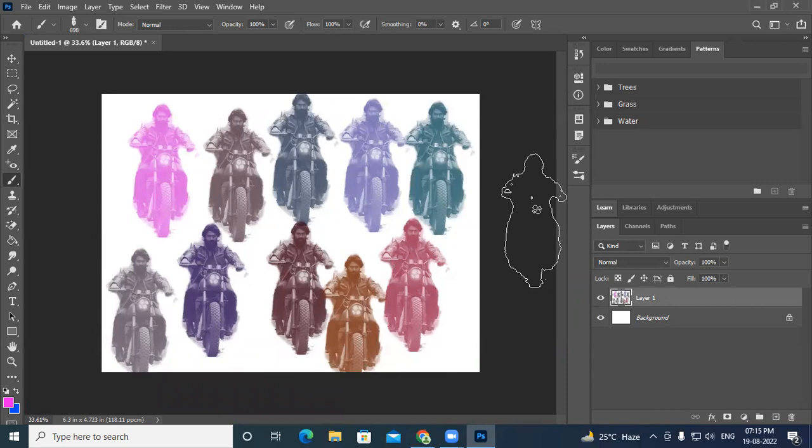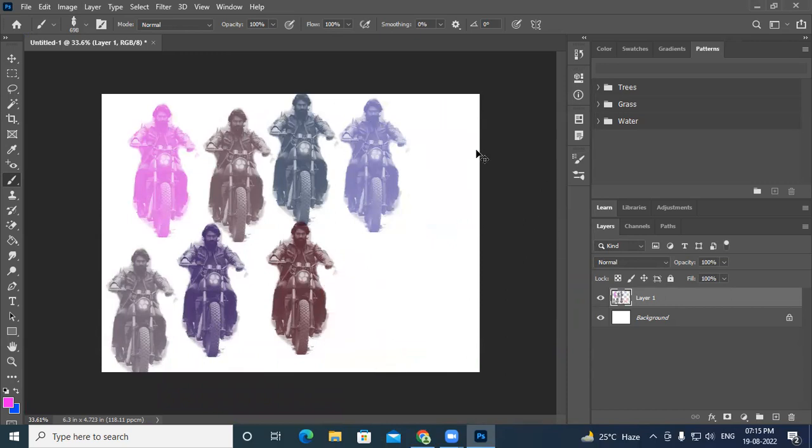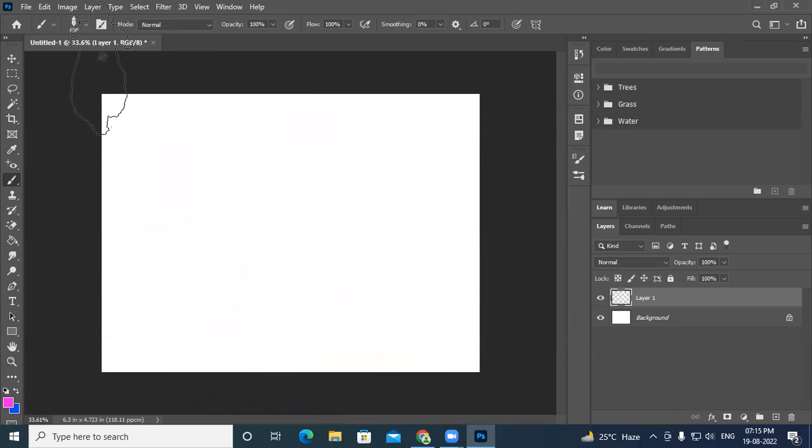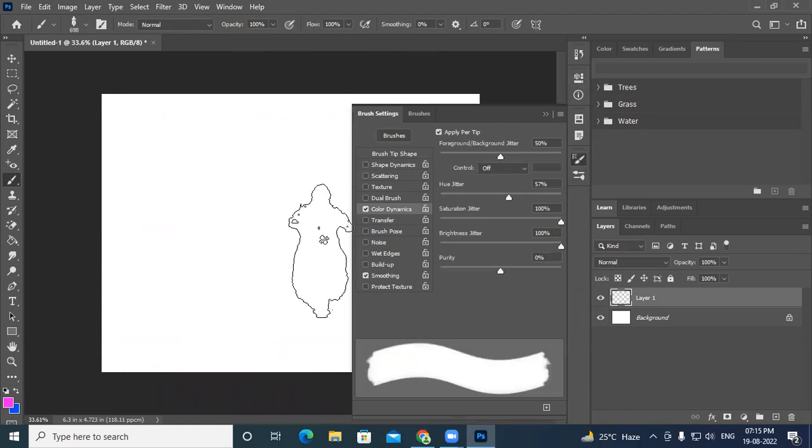So this is one technique. Another technique is the same brush I'm going to use in the paint brush tools only.